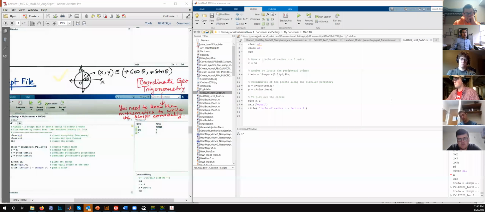Okay. So this gives you a sense of how to frame a code, how to run it. Now, before we go any further, let's try out another cool thing today.